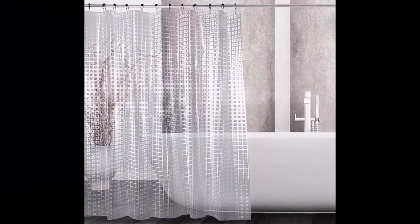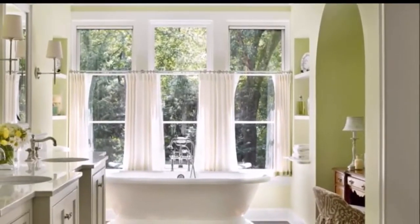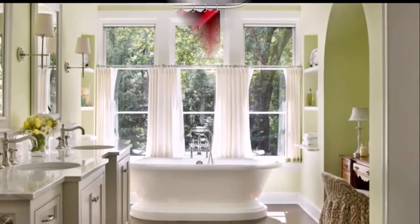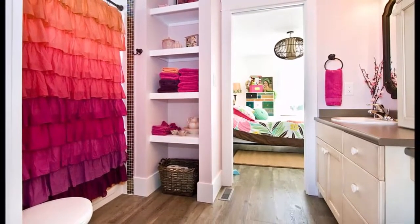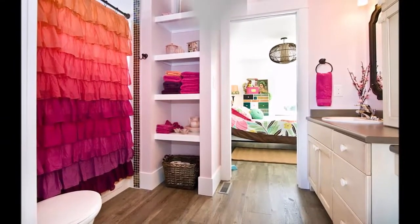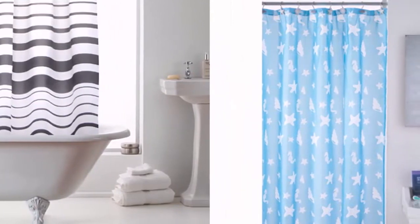They are easy and simple to make. There are even adorable no-sew curtains you can make in half a day for just a few dollars. Unless you have a very formal home, casual window treatments work best in bathrooms, and bathrooms are small, making them perfect candidates for experimenting with colors and styles.